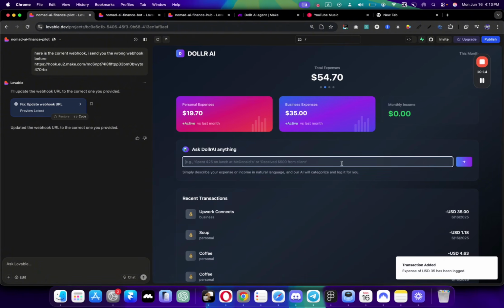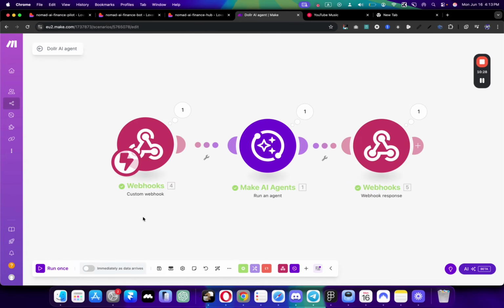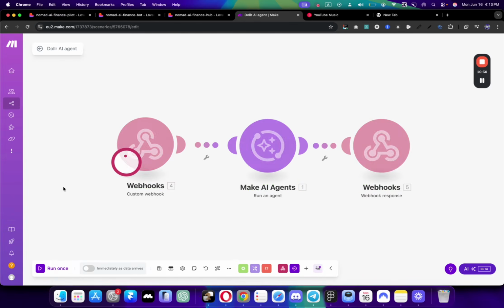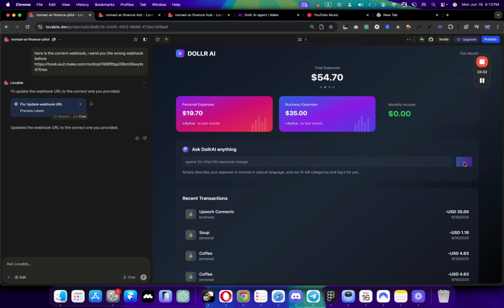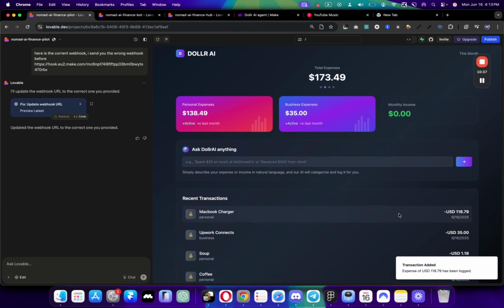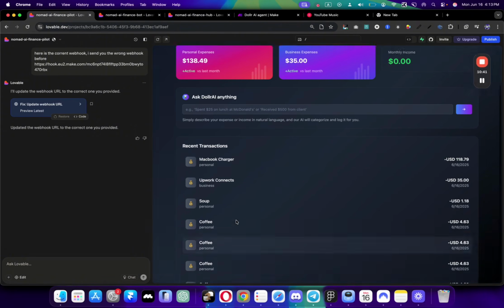Yeah, works well. Spent 3 on a MacBook charger. I actually recently broke my MacBook charger, so I'm interested to see whether it's a business or personal expense. So it's 100. Yeah, it's personal expense. Okay, yeah, that makes sense.